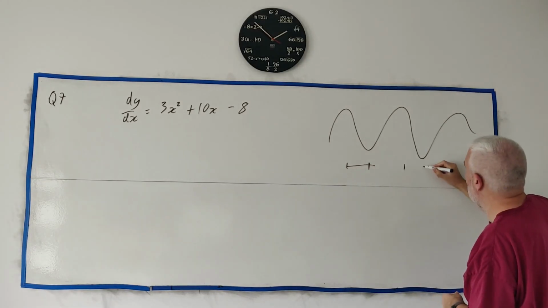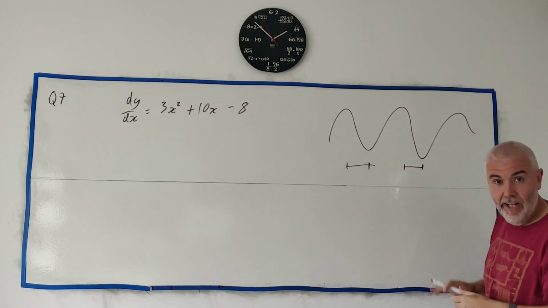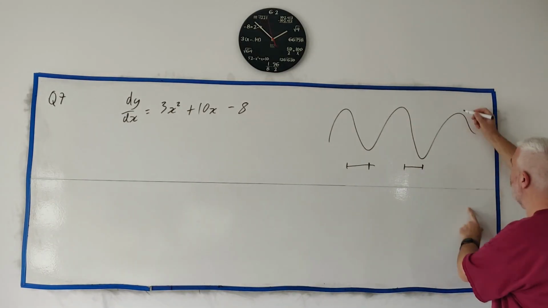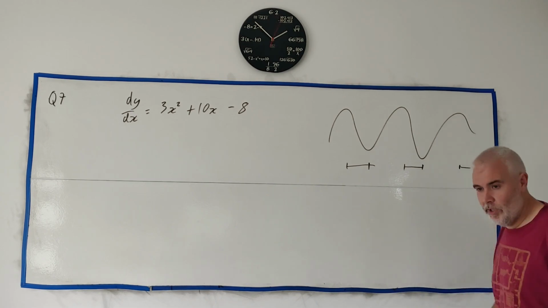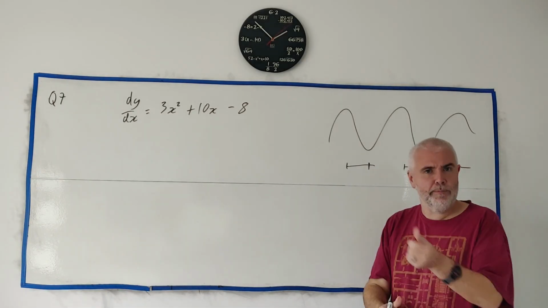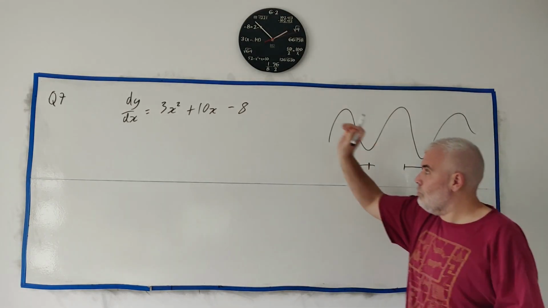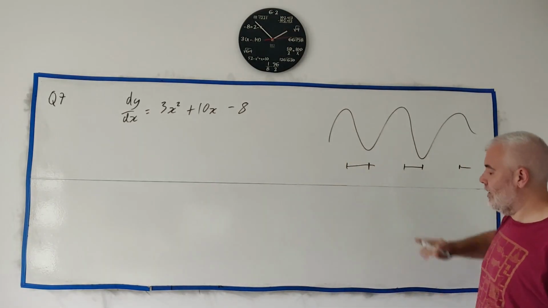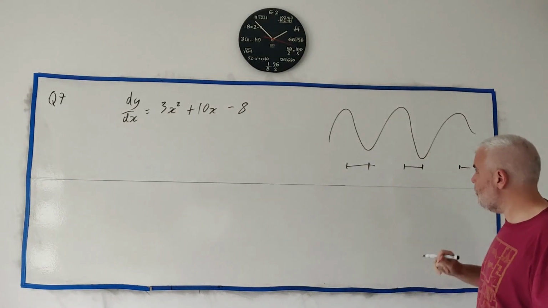Also from here to here, this is the set of values for x where y is decreasing. And on my drawing from here all the way to where my drawing ends. This would be the answer for my drawing. The problem is my drawing was just made up. That's not what they're looking for. We need to use this information to answer this question. Hopefully the answer is clear to you at this point.